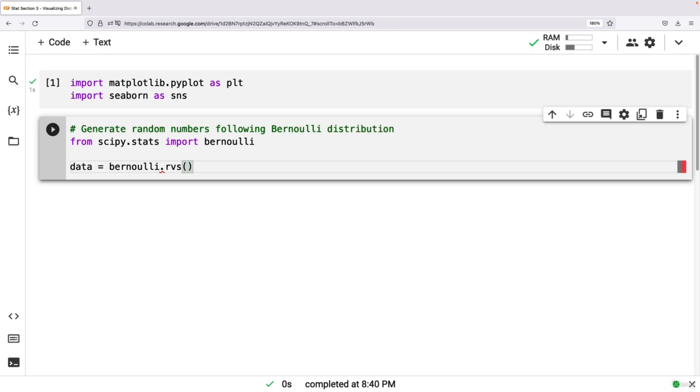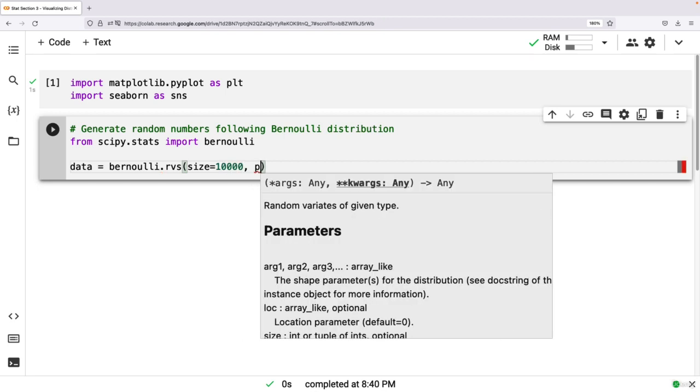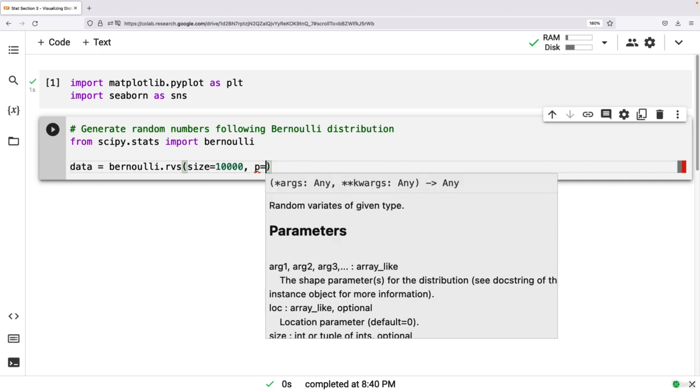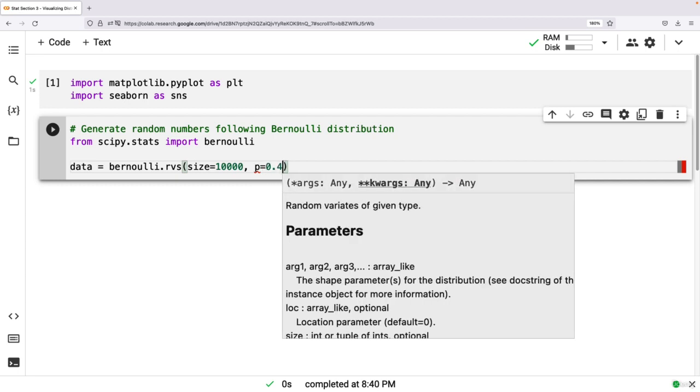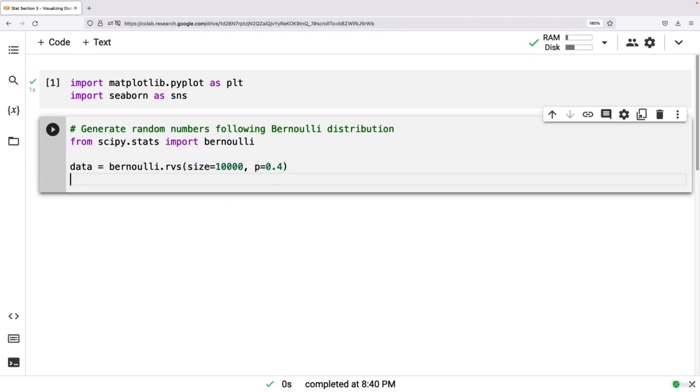Okay, this is a function and I'll specify my size. I'll mention my size as 10,000 and I'll mention the value p is equal to 0.4. Okay, so this is how I'll be generating the data with the value of p equal to 0.4 and mentioning my size.